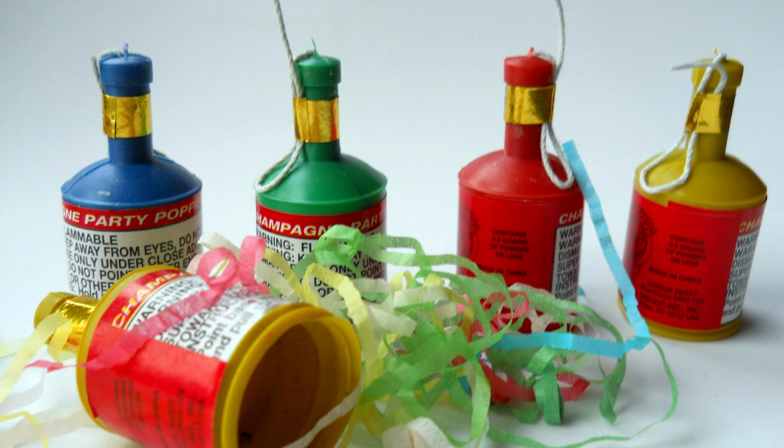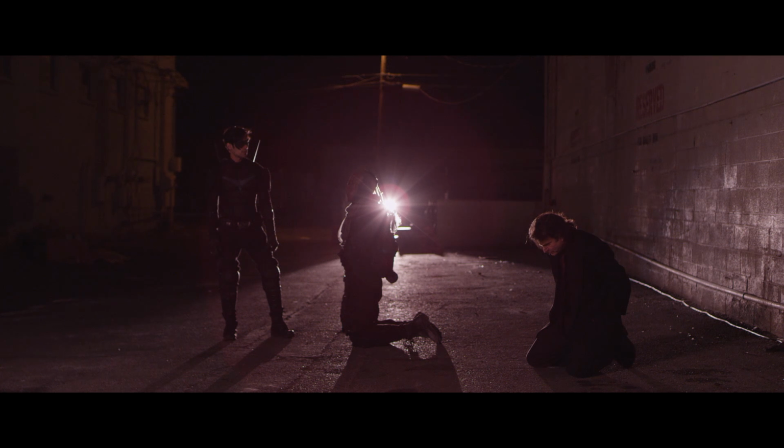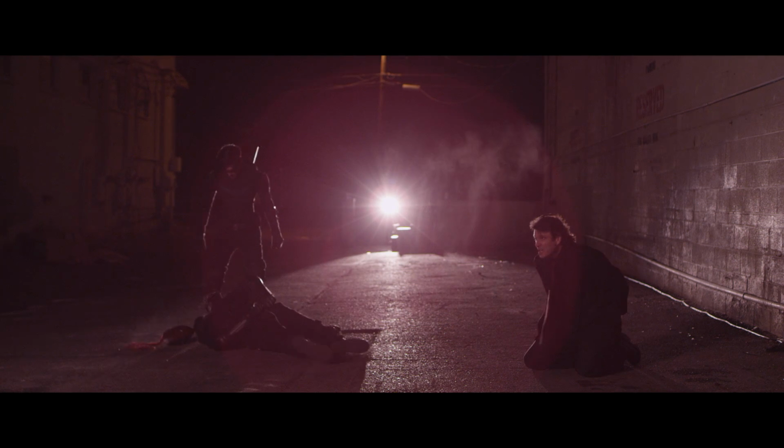One really cool thing, and this is so funny because Danny's like, hey man, we got this really cool squib effect. We're gonna take those little pocket poppers, put a string on them, and pull them from far away, and it looks like gunshots. And I was like, Danny, that's gonna look so stupid, dude. And then when he executed it, it was profiled and backlit, so it just has the confetti look and it looks awesome.